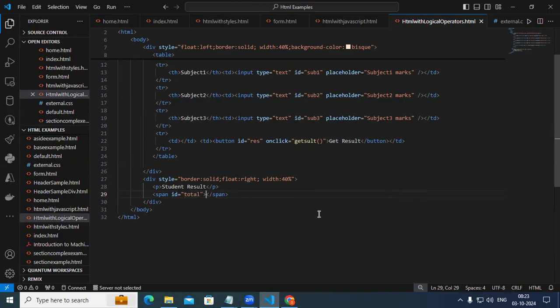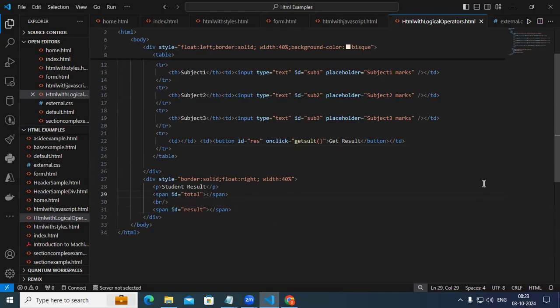Total marks we need to print here. Similarly, in the next line, I take another span, then put span ID result. You should get the result in this. So in the total span, you have to get total marks, and here you should get the result.